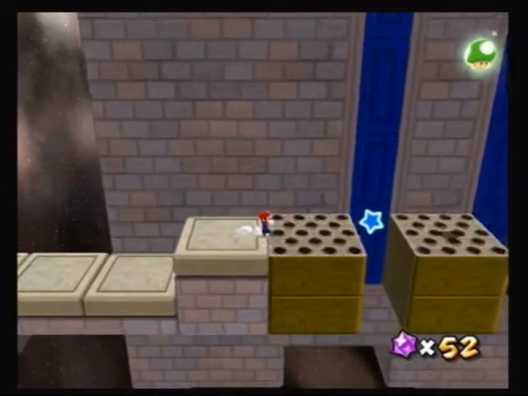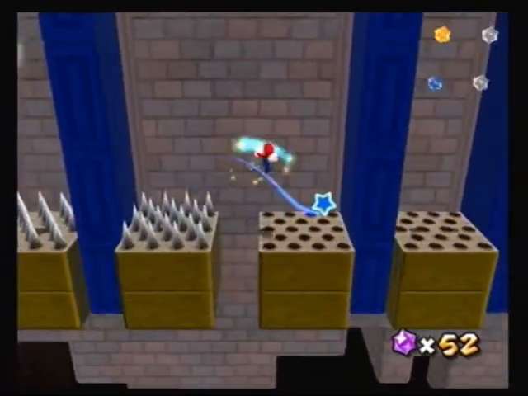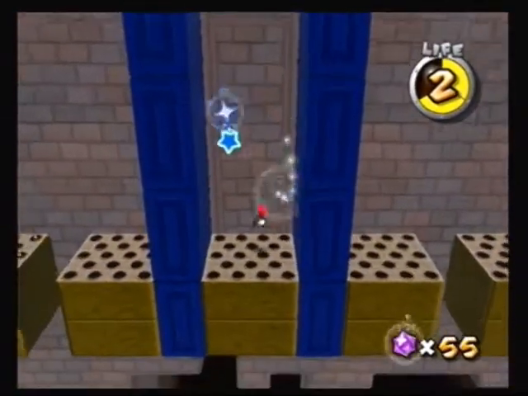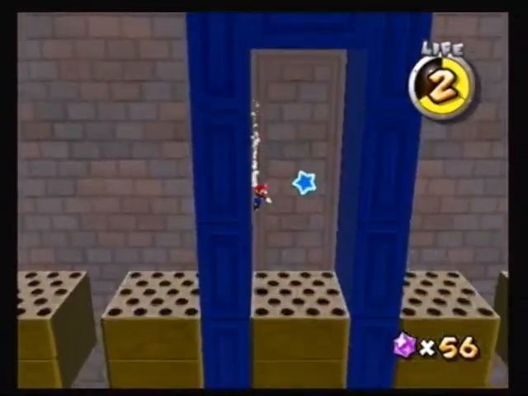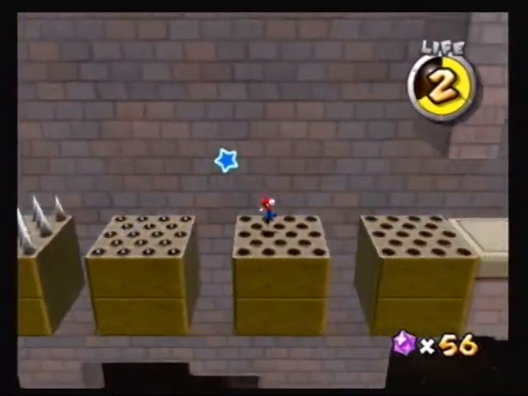So we're gonna want to boogie. That was brilliant. And I'm gonna want to wall jump up here before I get my ass spiked again. That could be taken out of context very easily.